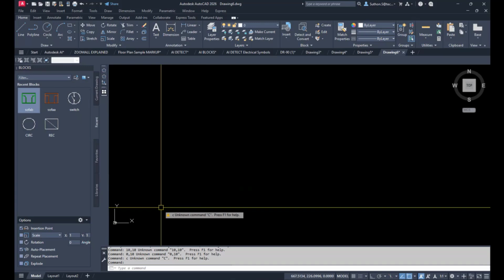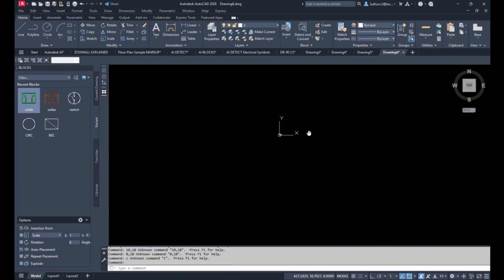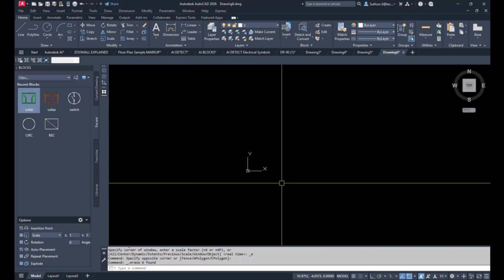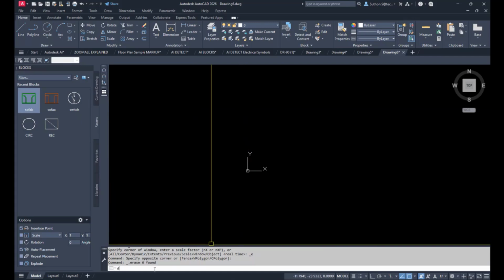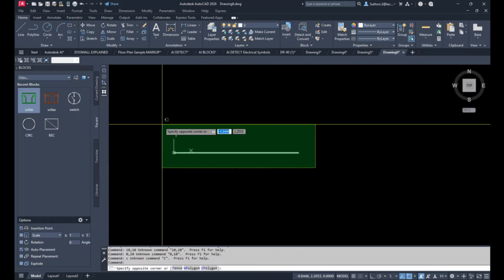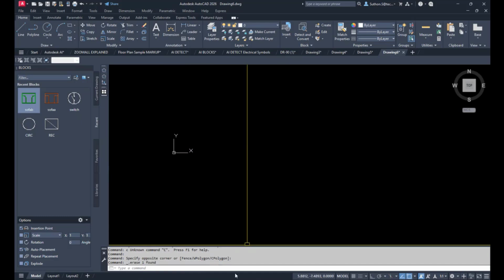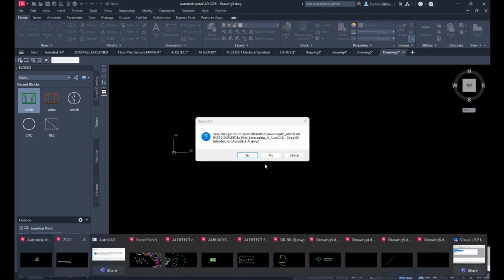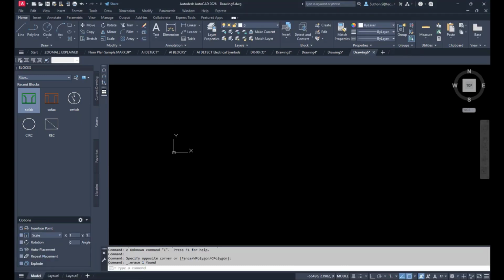Okay, this one, you can see it show up. Okay, draw left, and here. Right now, we can create the rectangle, or I turn it off.